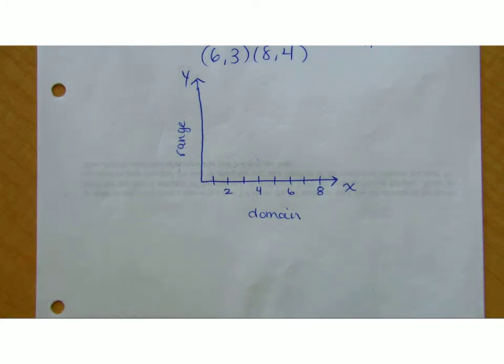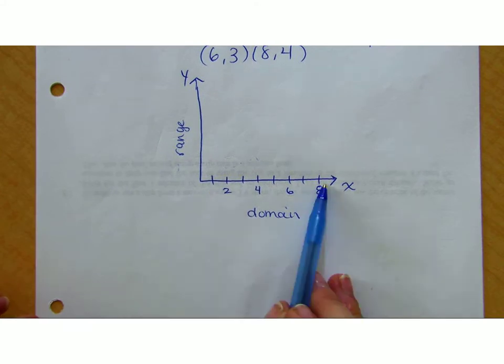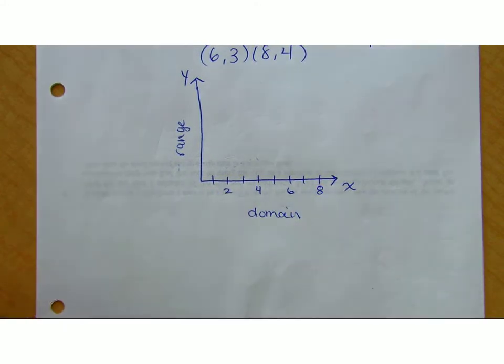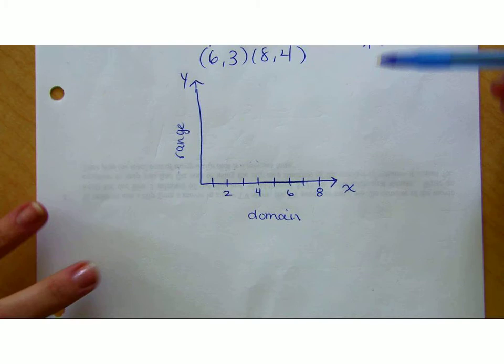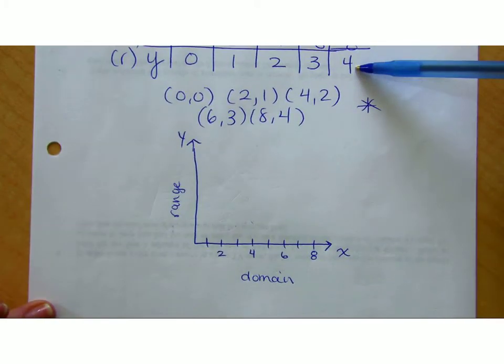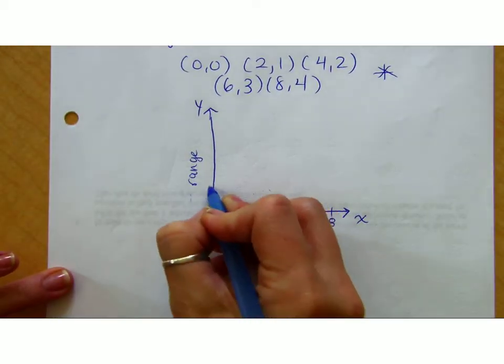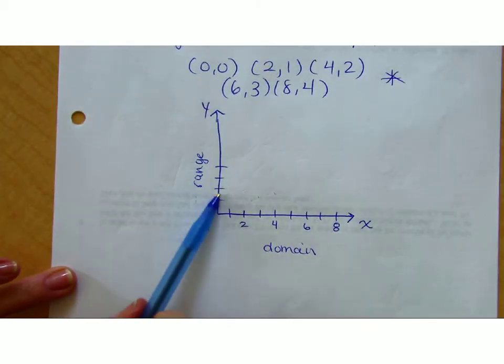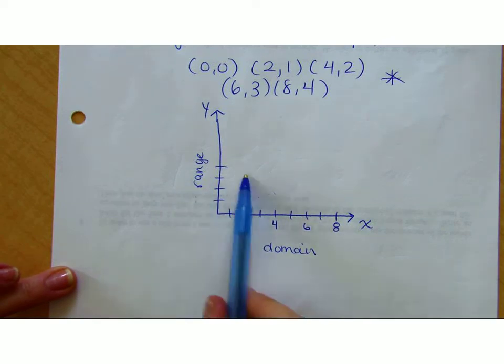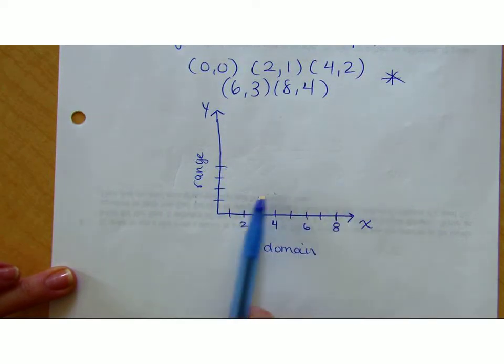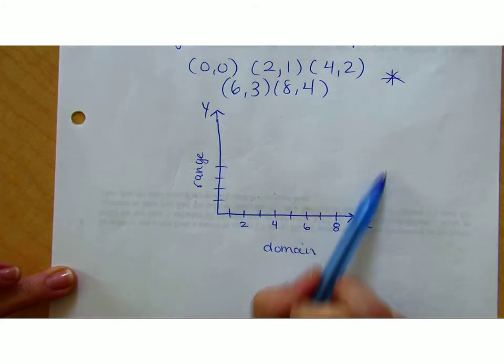And you know that they have to go the same increment. Like I'll show you something in a little bit about a break in the graph. Okay, what's my range? I only have to go up to 4. So now I could go just 1, 2, 3, 4, but that's kind of annoying. Do you know what I mean by that? Because then your whole graph is taking place right in this little rectangle. I want you to utilize as much of the graph as you can.